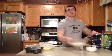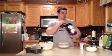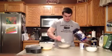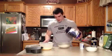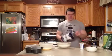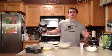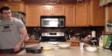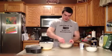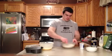One thing I forgot to put in the dry ingredients, we need 2 scoops vanilla protein. That's about all I have left, so it's all going in. I'm using protein that is from bodybuilding.com. So this is a 100% bodybuilding.com recipe. We'll give this an extra little mix up together here. And that vanilla protein, I love that stuff. So I'm expecting this to taste really good.